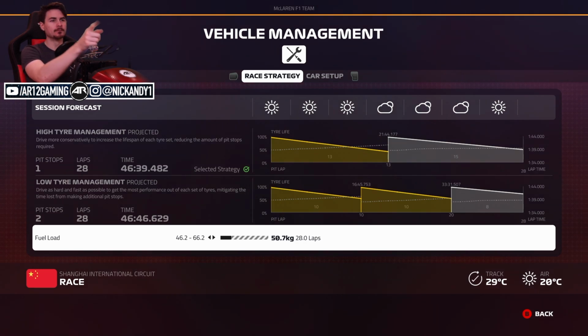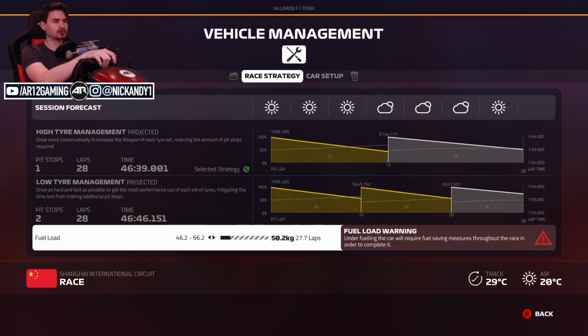In terms of fuel, it's a 28 lap race. Let's run 27 laps of fuel. We've been really good about fuel saving in our recent races, so that's awesome.